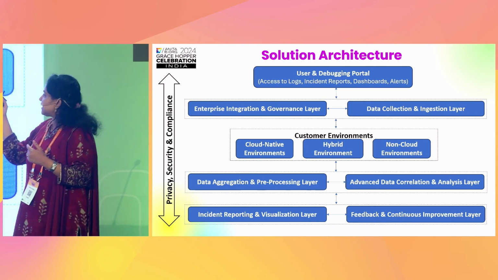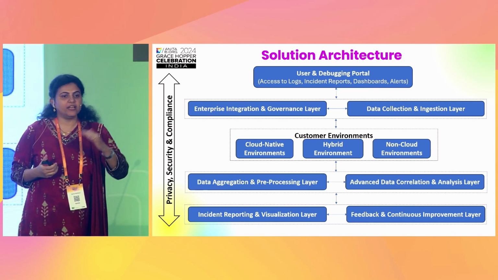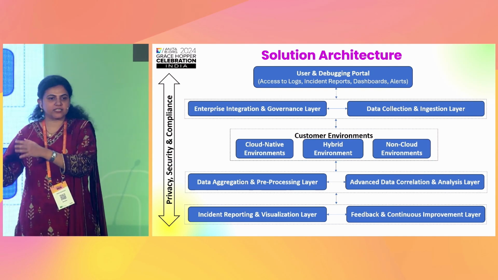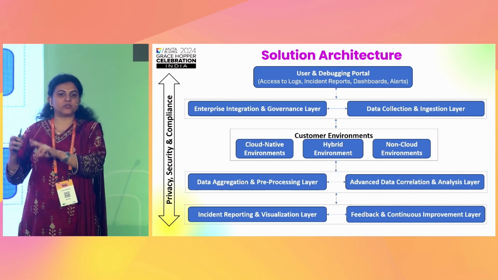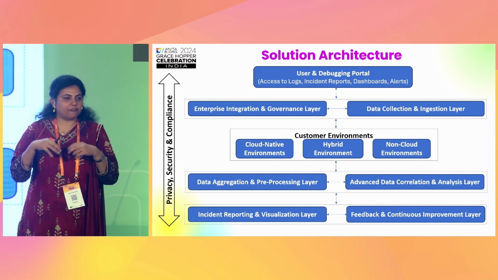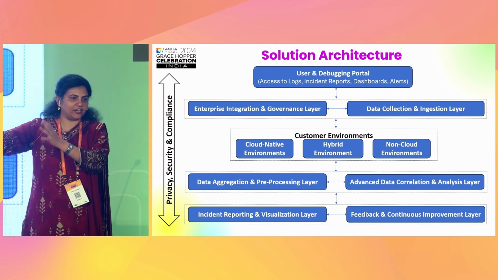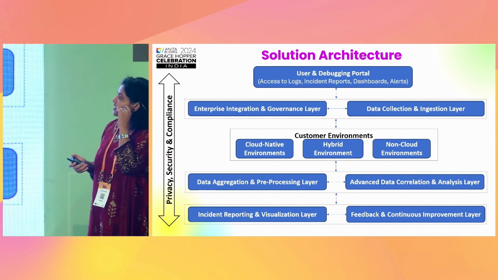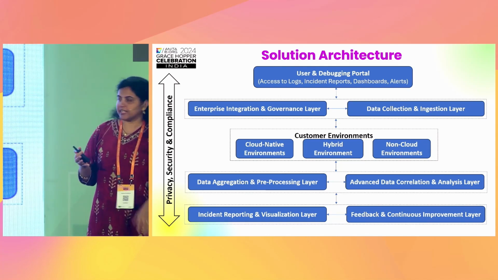So at this data collection and ingestion layer, we determine what kind of infrastructure it is and how I reach that infrastructure. For example, for some of the products running there, I may be allowed to log in only when I log into the customer VPN, even to collect the logs. Or I may have to have my VPN connect to their VPN, and then we reach that layer of collecting the logs or the configuration settings. So this is about the data collection and ingestion layer. And in between, we are showing what kind of environments we are supporting.